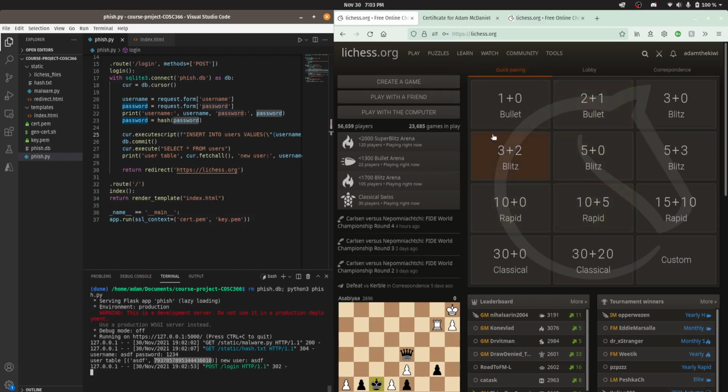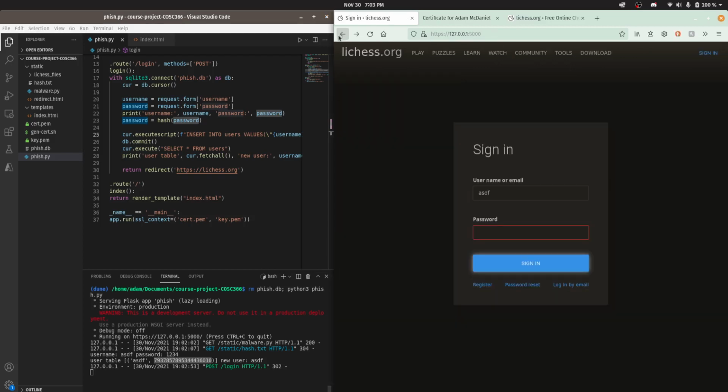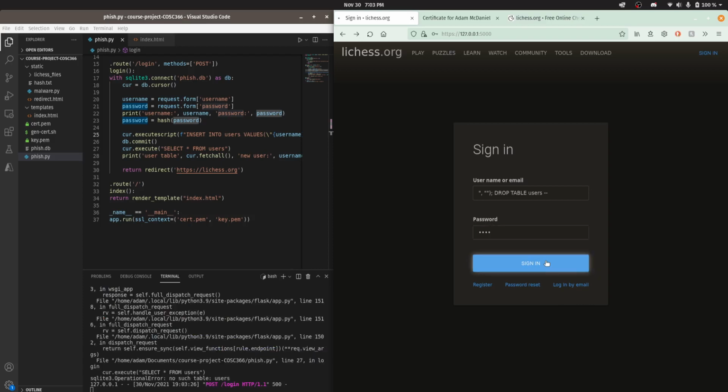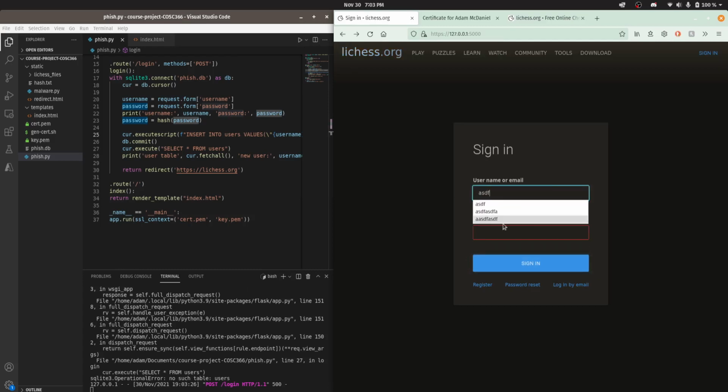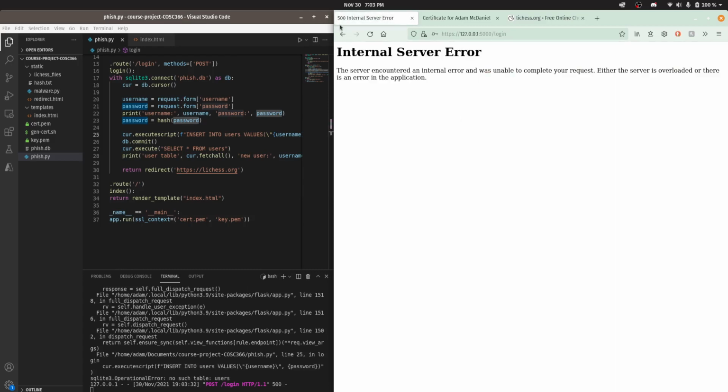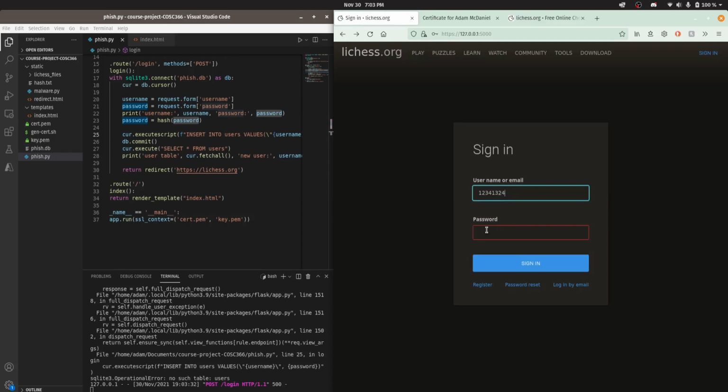Afterwards you can see I'm redirected to the actual chess website. So now I can illustrate an actual SQL injection vulnerability. Whenever I use this username and any password, I'll just do 1, 2, 3, 4 again, the web server perpetually throws an internal error. No matter what I use now, it's like that thread is just dead. There's no way to get it back.